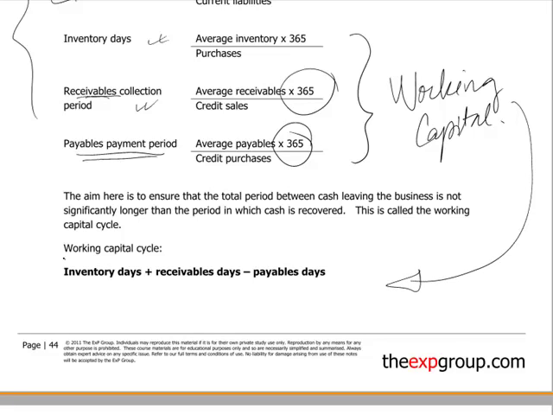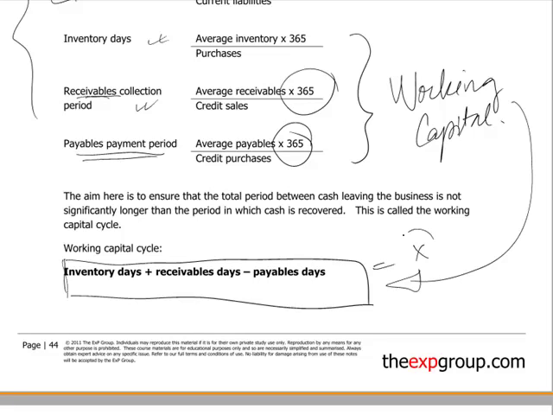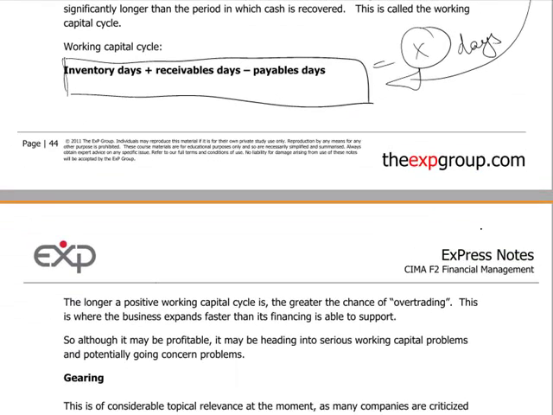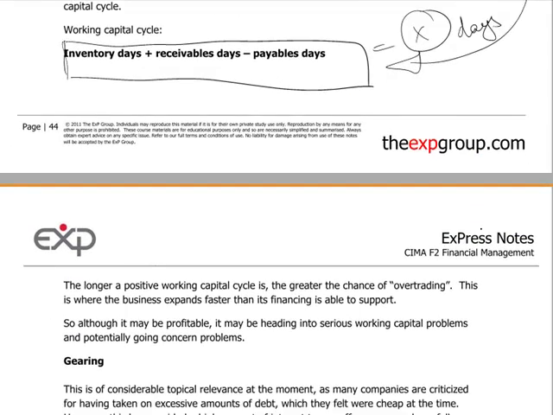May I just quickly say that you have here the calculation of what is called the working capital cycle. You take the inventory days and receivable days, and you take out the payable days, and that number of days, X days, whatever that takes you to, represents the number of days a company has to finance itself from external financial resources. So it's very useful data to know for the current period, but you can also use it in forecasts.